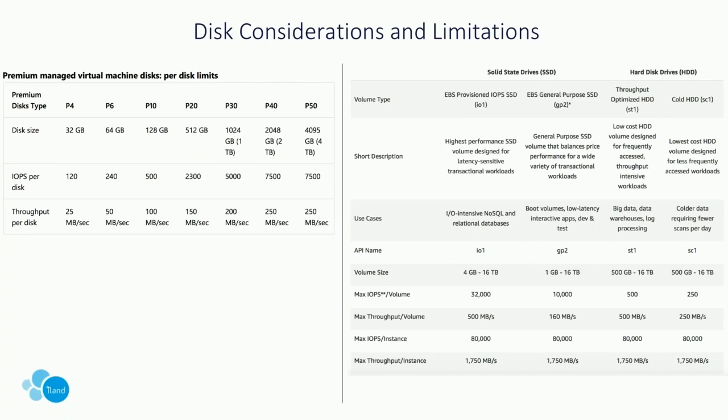You would have to size those disks slightly higher or slightly lower within your environment, which is obviously potentially restricting what you can do, or it's meaning you're having to pay for resource that you're not fully utilizing. The other thing to consider is the performance. So the IOPS per disk and the throughput can be impacted by the amount of storage that you're purchasing. So if you need really high performance disk with a high number of IOPS, you're potentially purchasing more storage than you actually need within the environment. And that's exactly the same for both Azure and AWS.